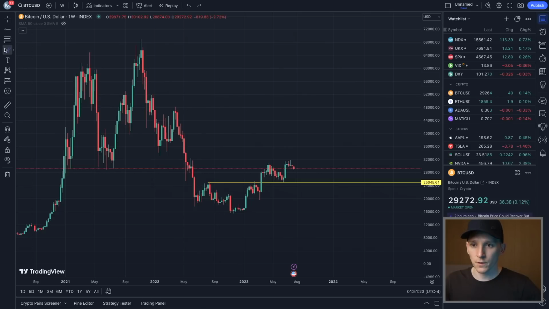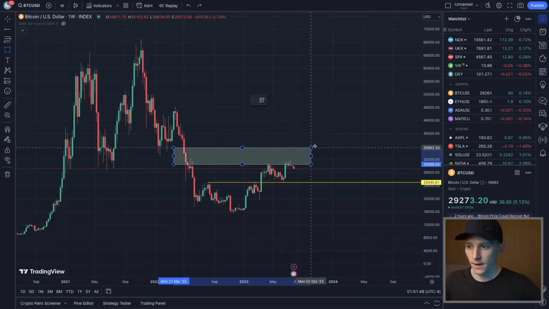Now what I want to draw as well is another support and resistance line. What I'm going to do is actually go to rectangle here and draw this, because up at this level, there's a lot of trade and it's over a very big price range. But I can definitely see that this area is a huge area of support and resistance. What I'm going to do is draw around this level here, because we are currently getting rejected off this level. So I'm going to draw this around here, and I see this as just a huge level of resistance to the upside, right?